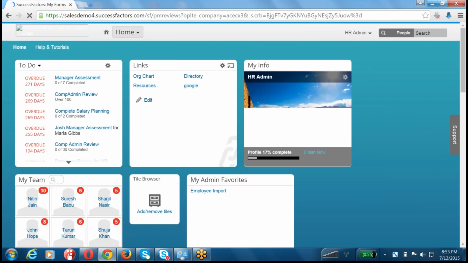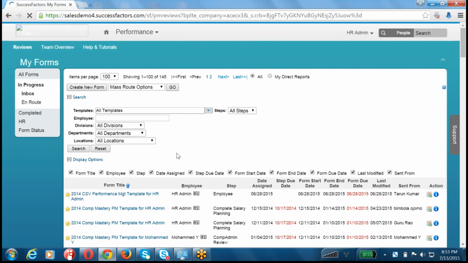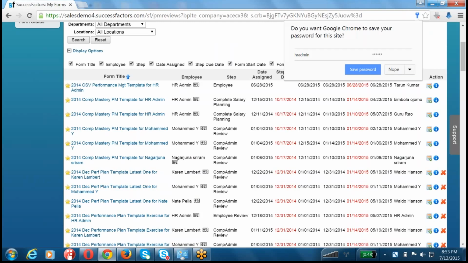Usually this performance management is used to evaluate employee performance, and the typical cycle that we follow during configuration is that we prepare a performance plan template and route that template through the employee self review, then the manager review, and then the signature steps. Or if you want to keep an HR admin review, you can keep additional steps.